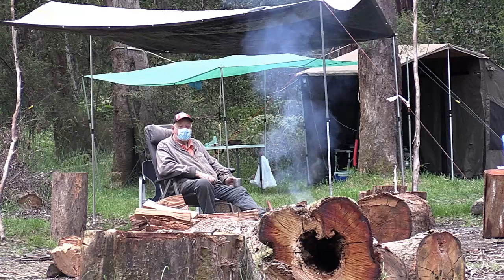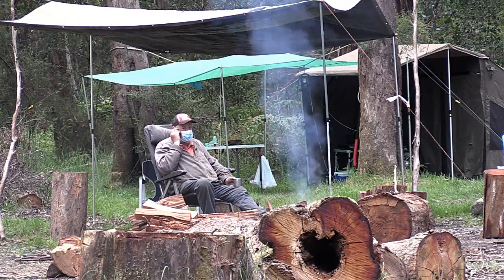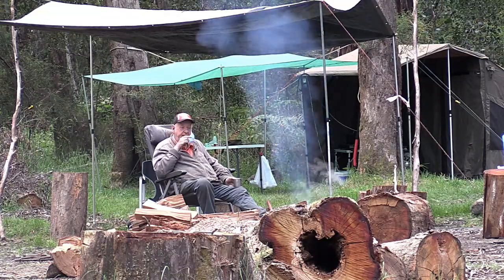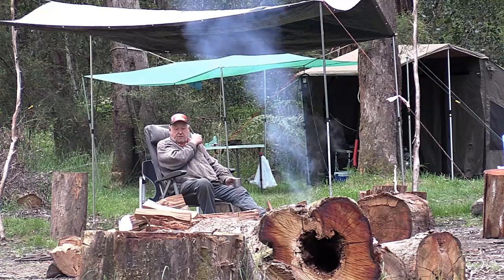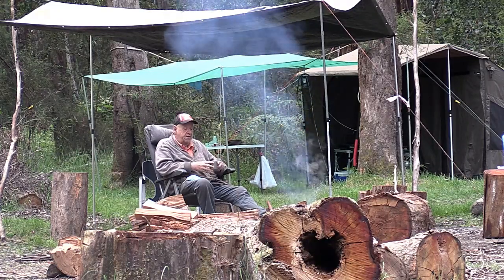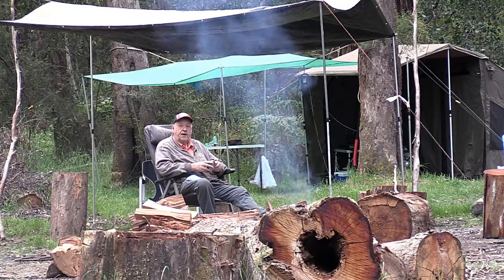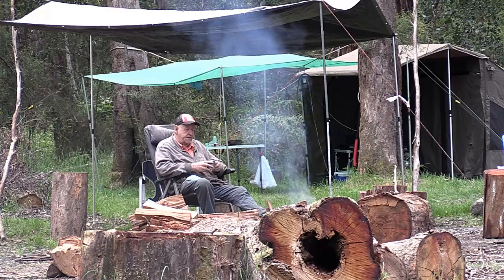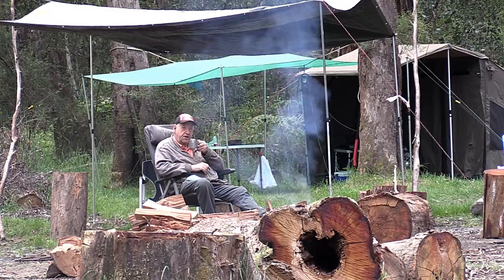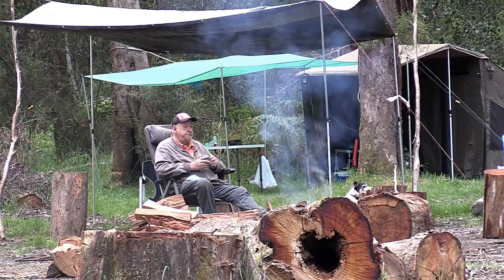Okay, hi guys, this is Jim, VK3AMN. We're at the Sherbrooke Community Radio Camp, and we've still got the wear-the-face-masks rule in Victoria. The guys around the camp have been pretty good wearing the face masks, although there were a lot of campers here over the weekend, and they failed to wear the face masks. Now I'm actually drinking a cup of coffee, and it's very hard to drink a coffee through the face mask. So that's the reason the face mask is not on.